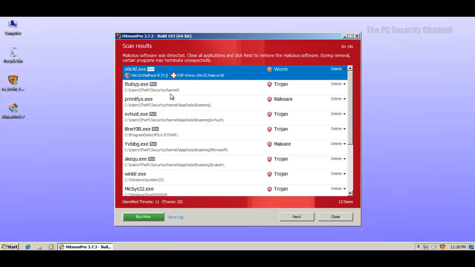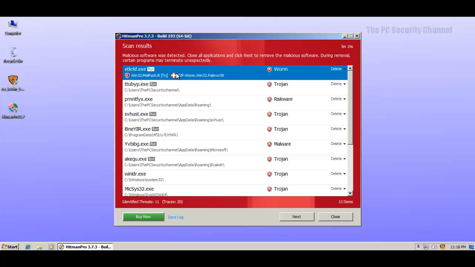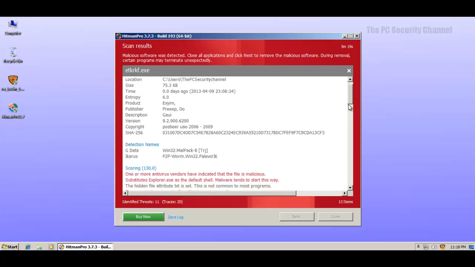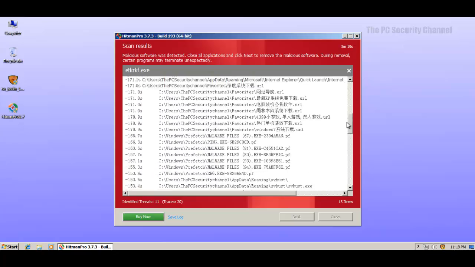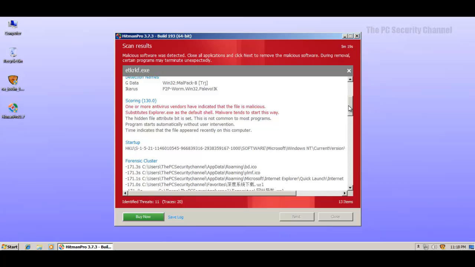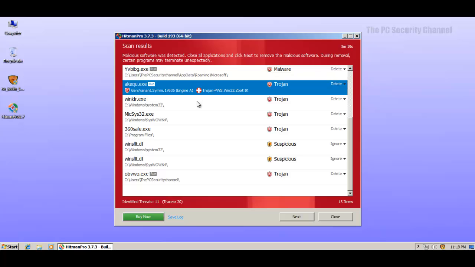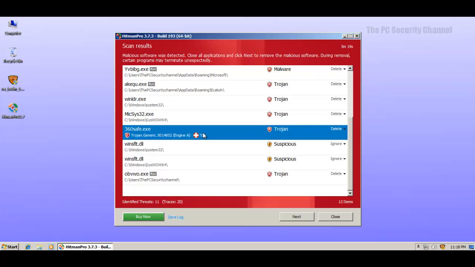We've got a worm. We've got Trojan. And most of these are set to start up with Windows, as you can see. They may not have their startup items listed in the startup part, but you can see it. They have a registry key that's allowing them to start up each time. So we've got tons of stuff here.